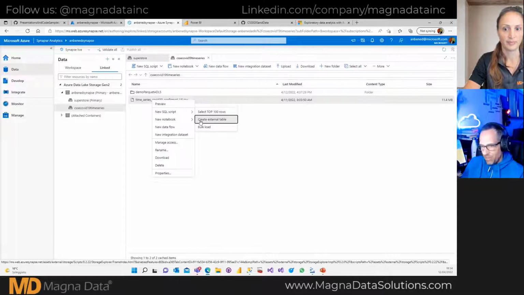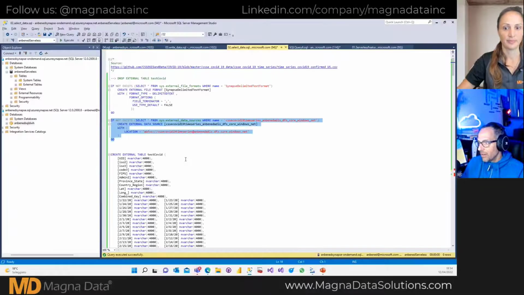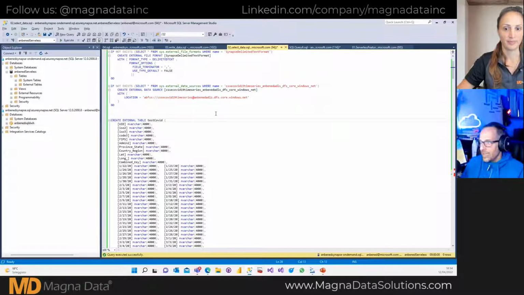If I click here, a wizard in the user interface is able to create the T-SQL statement for me, with all the column names, the data types, etc., to create the table that I want.